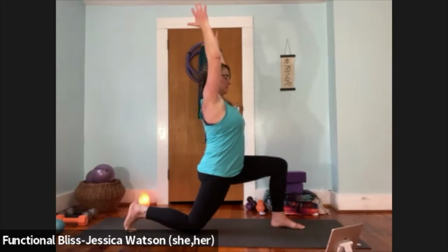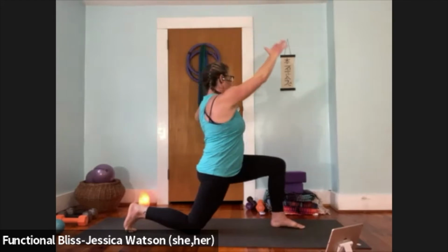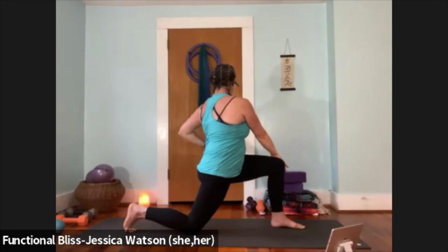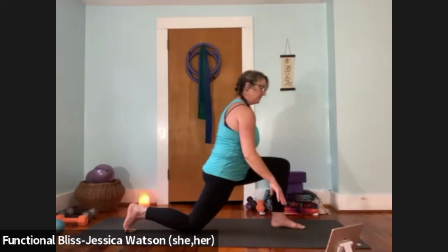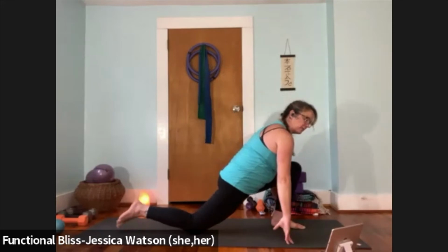And now we're going to take it into a light little twist. So right hand's going to find the left knee, left hand to the hip, rotate to the left, look over your left shoulder, take a nice big breath. Beautiful, and then release. Float your hands down to the ground. If your back toes are tucked under, release them.